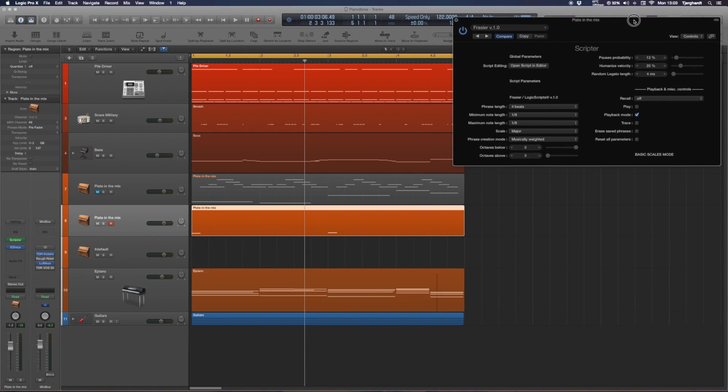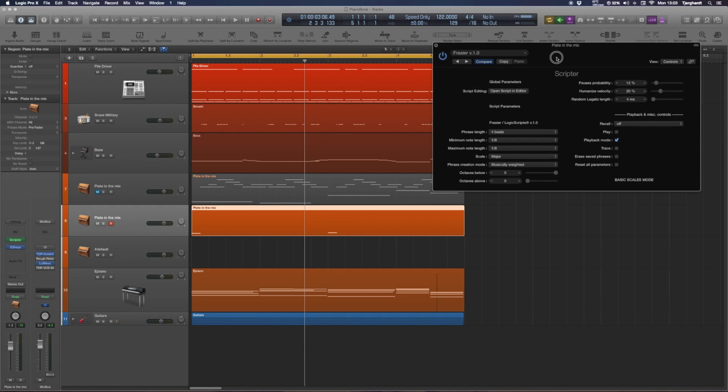Had we spent a little more time, I'm sure we would have generated even better melodies, but let's stick with these now. Now, the bad part about Scripter is there is absolutely no way to store stuff like this. So we have to come up with a workaround. Even though we're in playback mode and we have our recall menu, as soon as you shut your project down, even if you save it, next time you open it up, the created phrases will be gone. So what can we do?